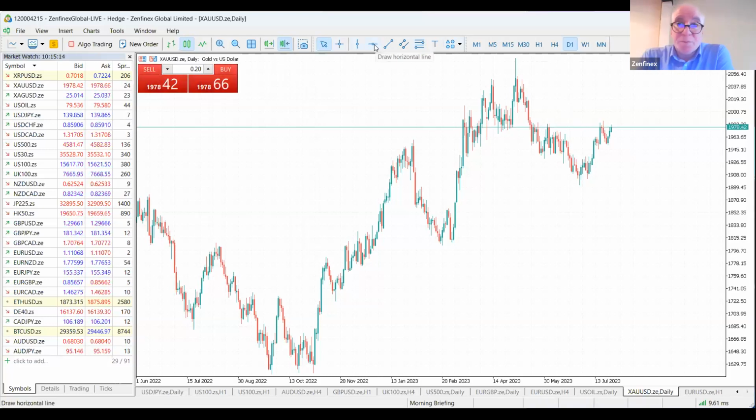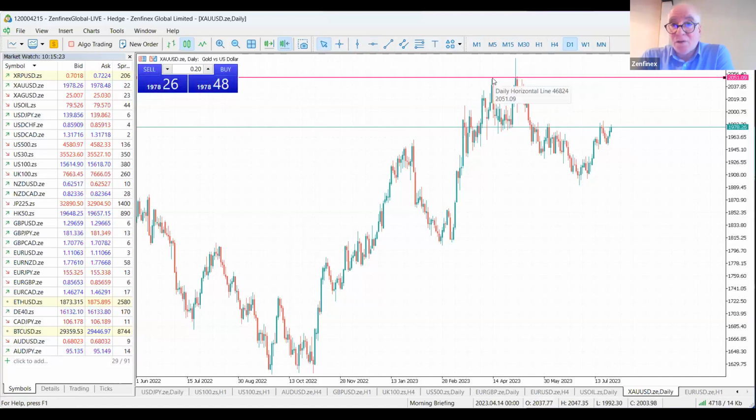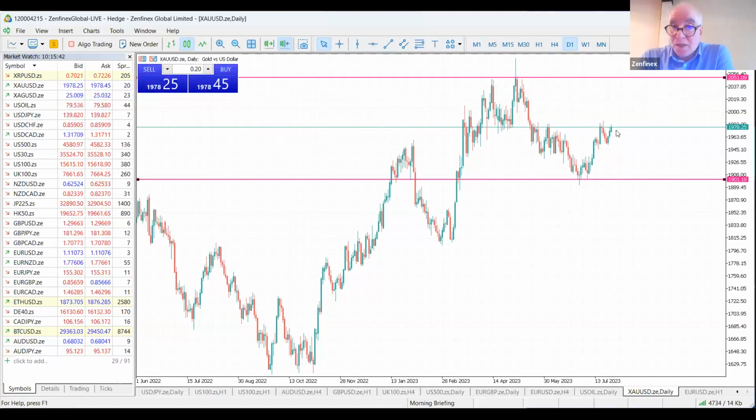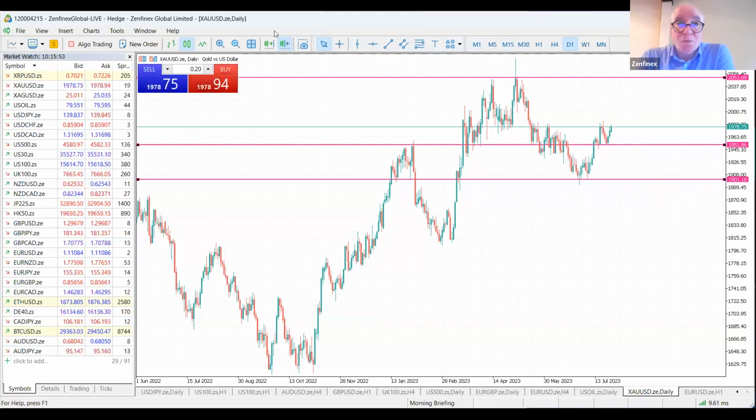So looking at gold here, let's do it again, what we normally do, we'll put the major levels in. Again, look at my previous videos for why I haven't got this resistance line at the top. I've got it here. Not to say that when it gets around here, I might not start using the top one, but for right now, I'm just framing the market to see where my trading range is, where it could go to, where it could turn from. I'll put another one here, the 4-hourly. We'll probably pick this one up, but let's just put it in anyway and try to get an idea of which direction it's going to go.